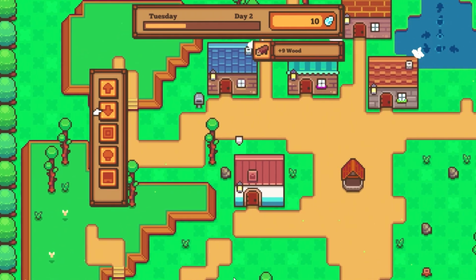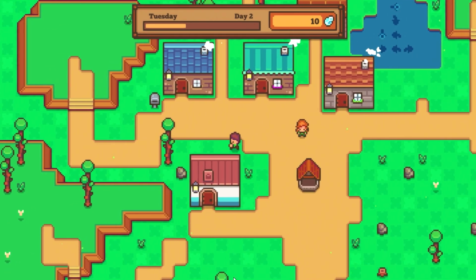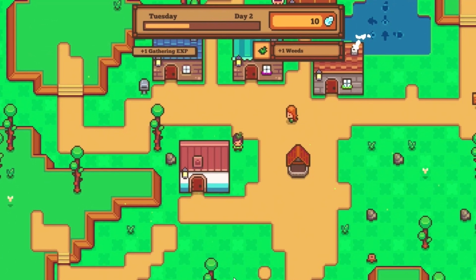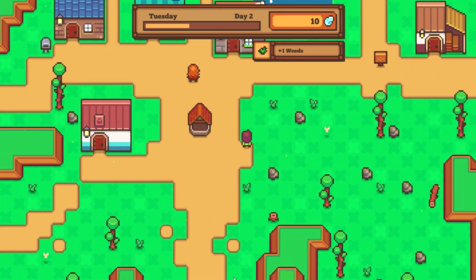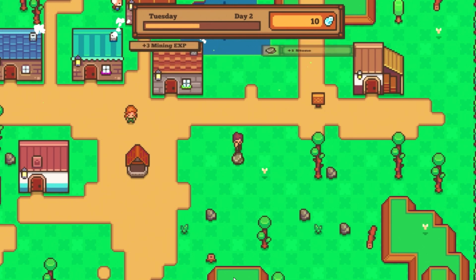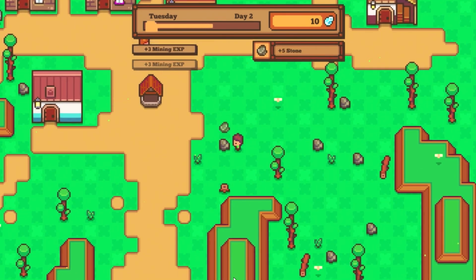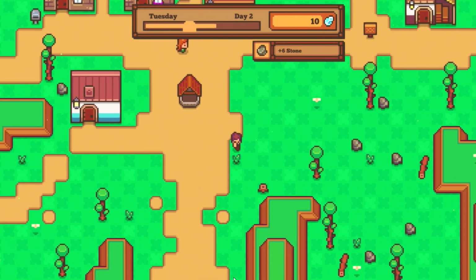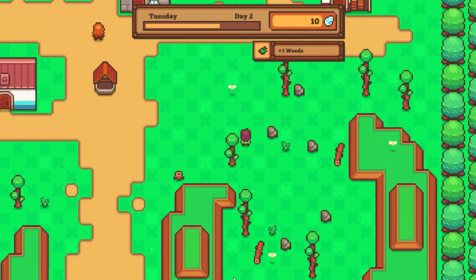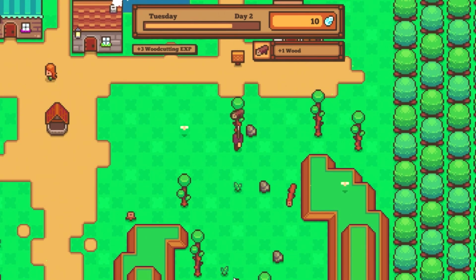Alright, we'll get rid of those just to spruce up the place a little bit. And I guess I better grab this. I'm going to have to make some room over here too, so let's grab some of these weeds up. Let's get rid of this. And get rid of this. You can see the bar advancing up top as I do things like that. Get lots of XP too.